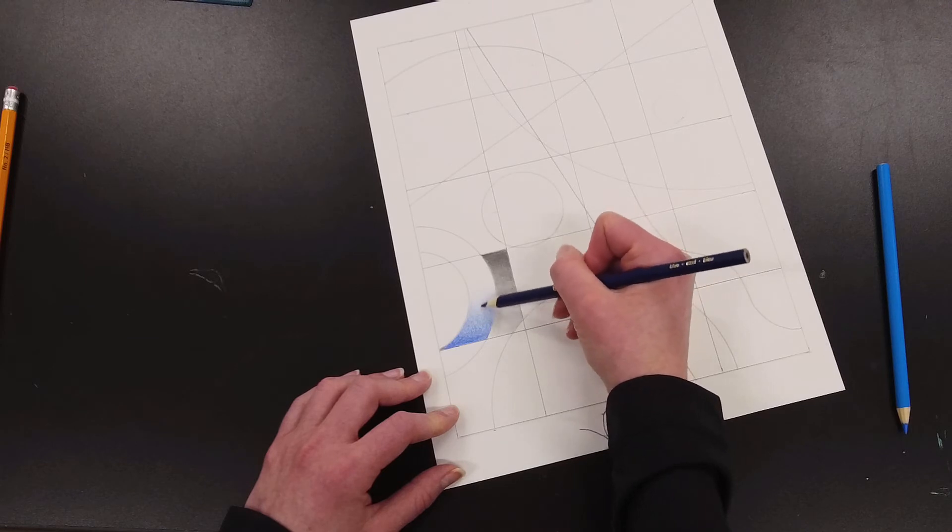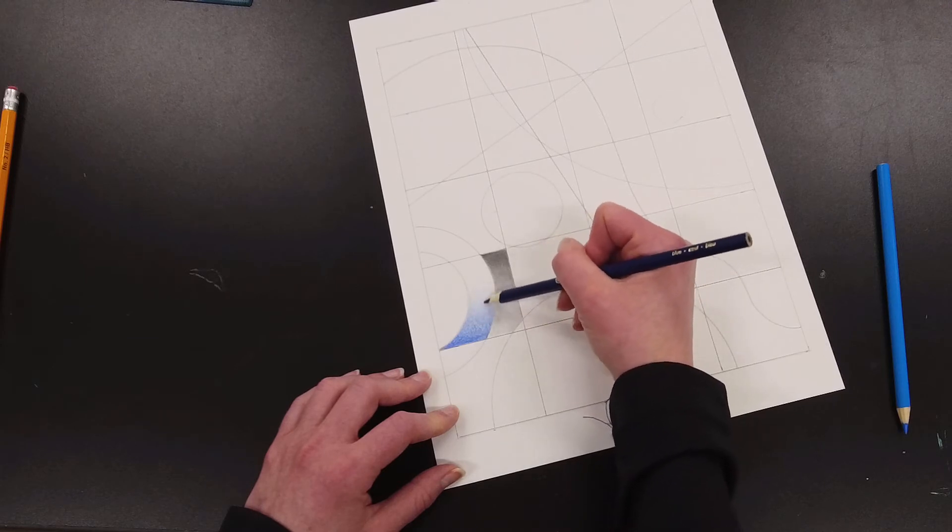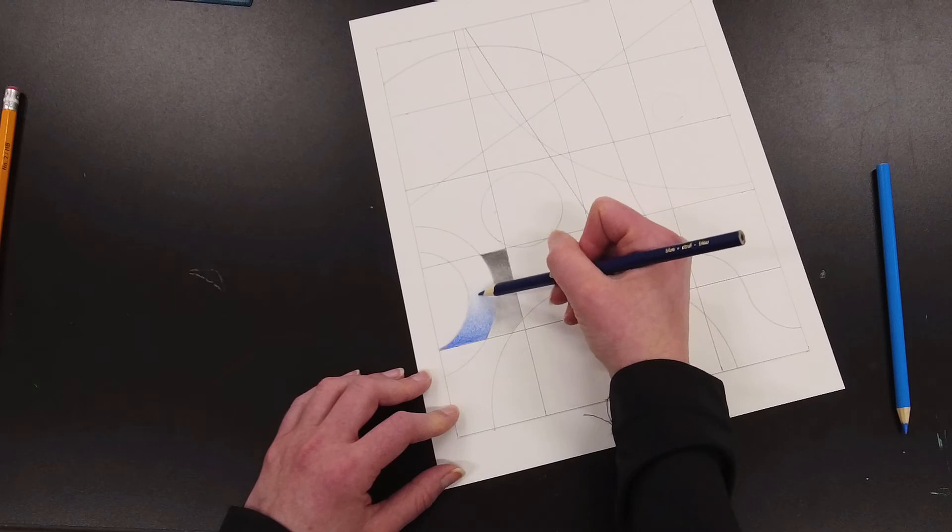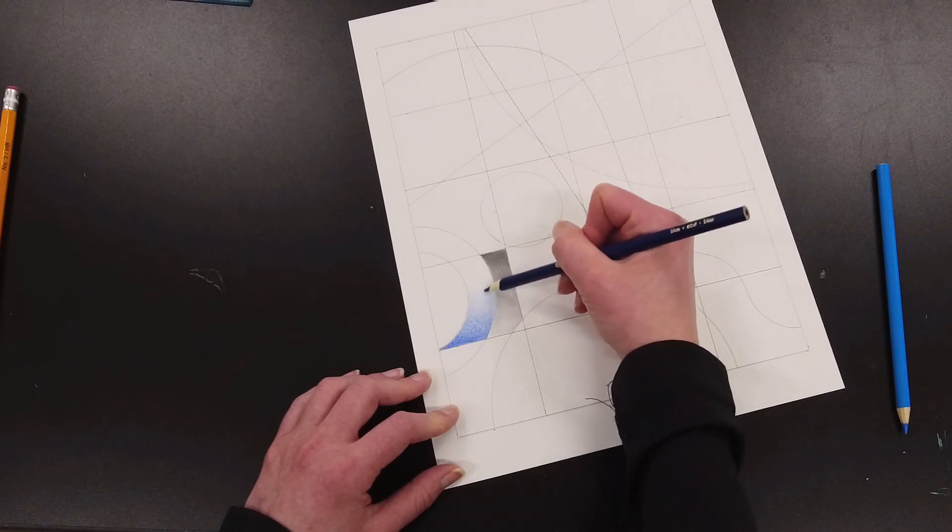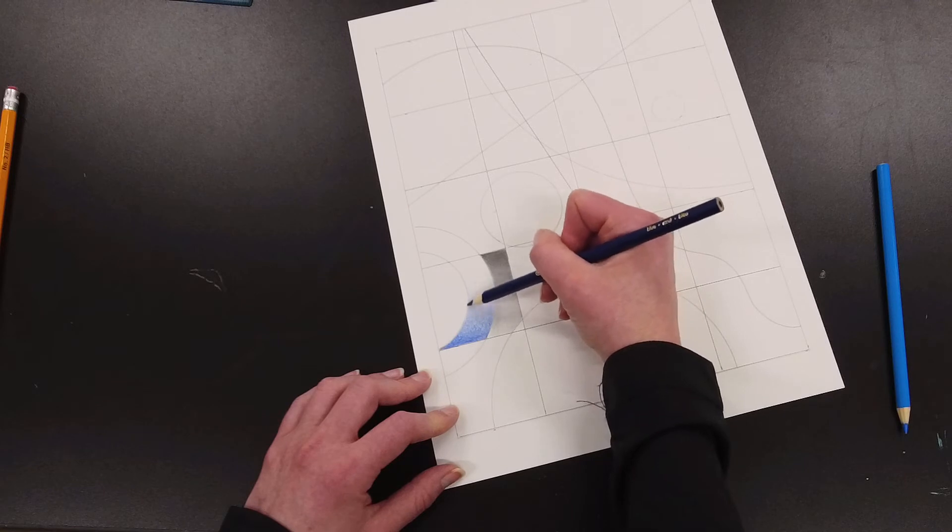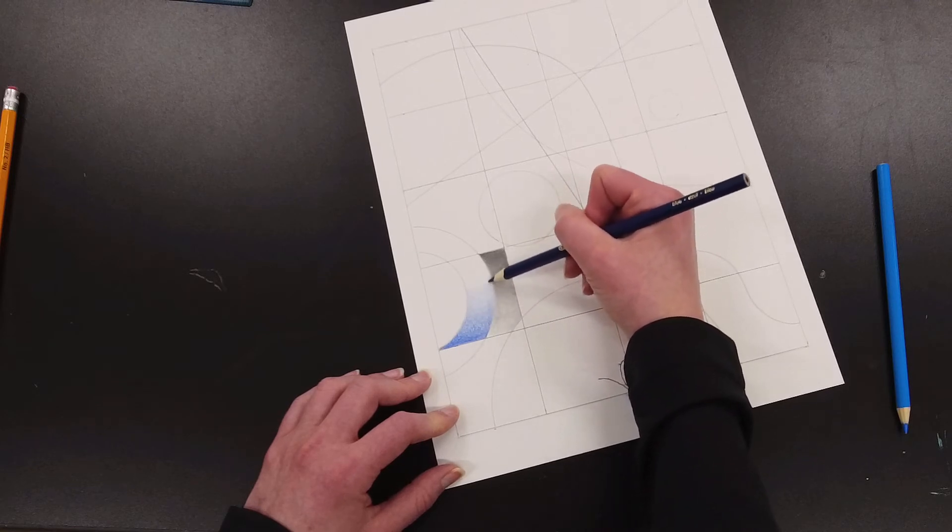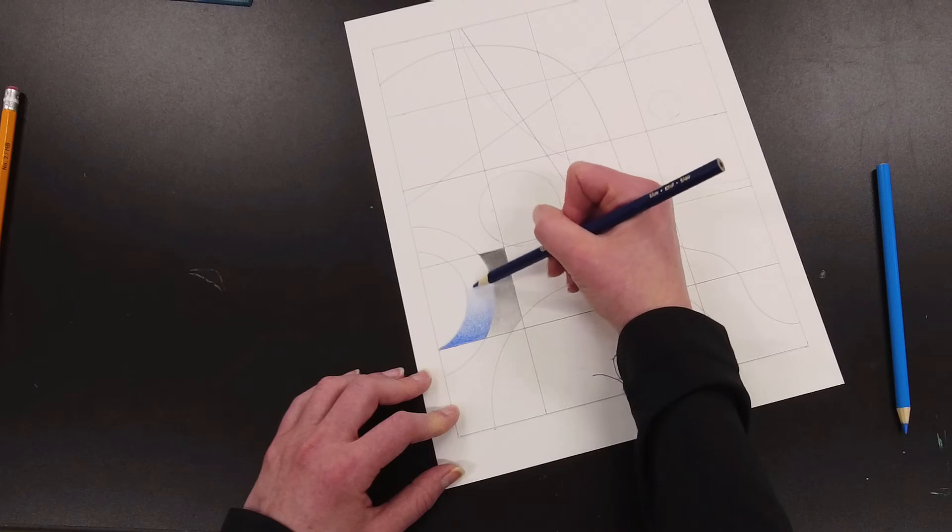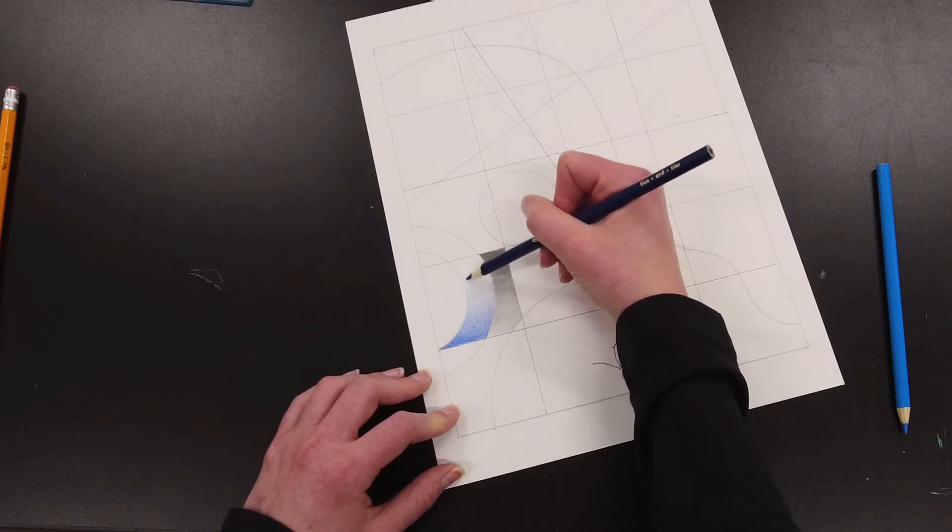Remember that you can use all sorts of colored pencils, you can use a bunch of different colors, you can pick a color scheme, you could use one color, you could mix colored pencil and graphite pencil like I've got on this example, or you could just use all graphite.